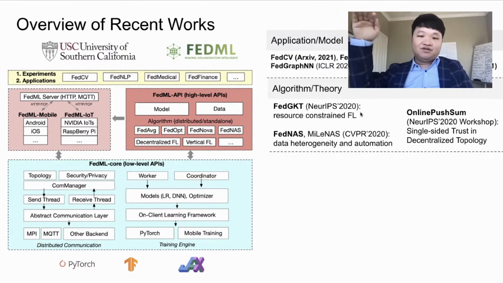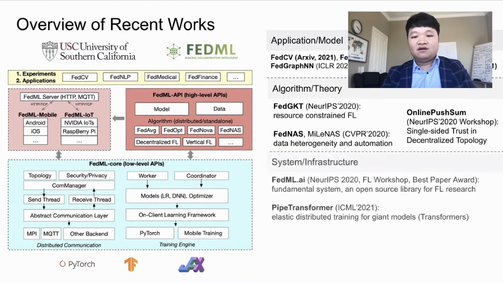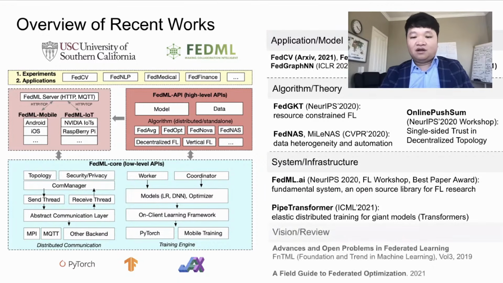And in the application-level research, we mainly think about on-demand research in different applications because they may need to achieve different goals in different settings. And also we are developing the FedML.ai infrastructure and system optimization to support so many algorithms and applications. And we are also doing review and survey papers to provide a field guide and point out future directions.